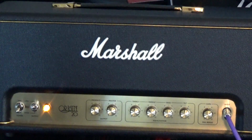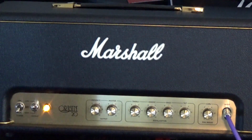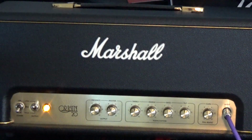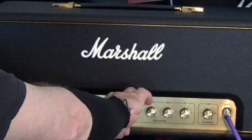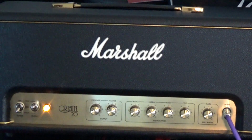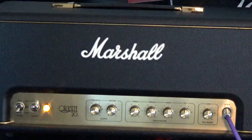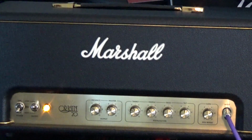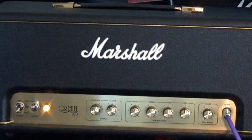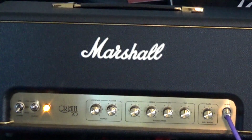So from this point on, instead of messing with the presence and more of the tilt, what I'll do is just use the treble knob on the amp itself. So let's listen to that. Let's bring it up to noon. That's where I had it. Let's bring it all the way up.